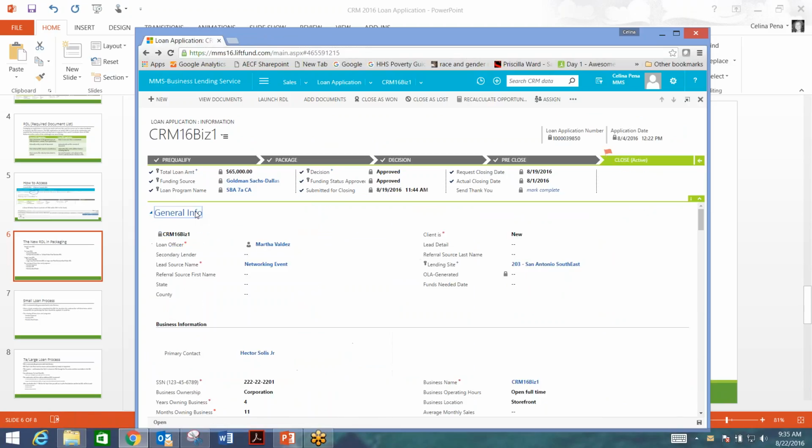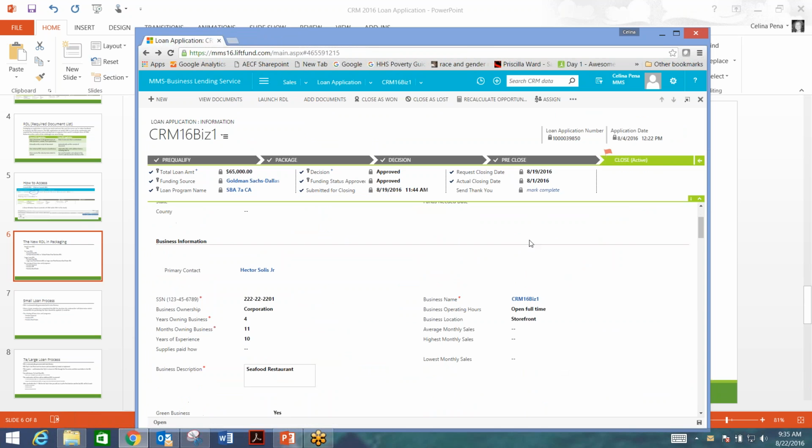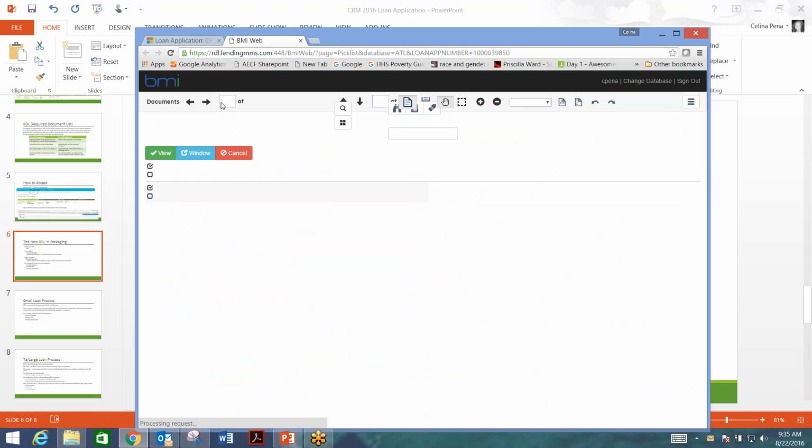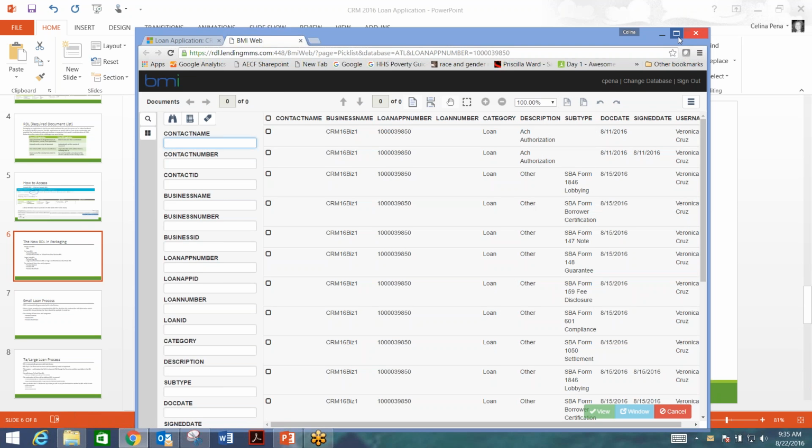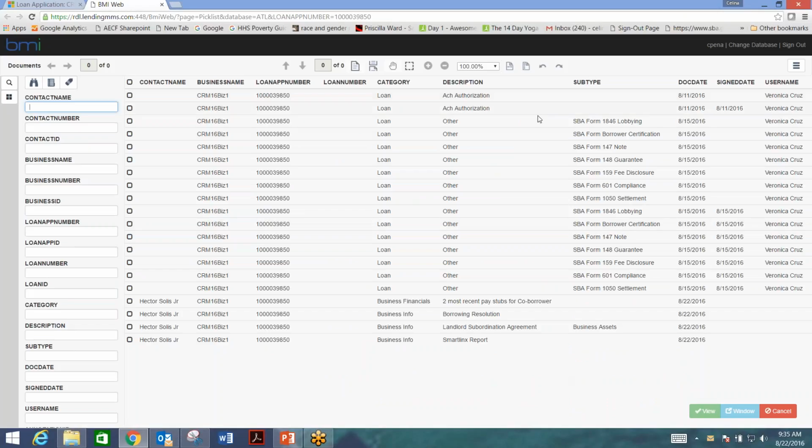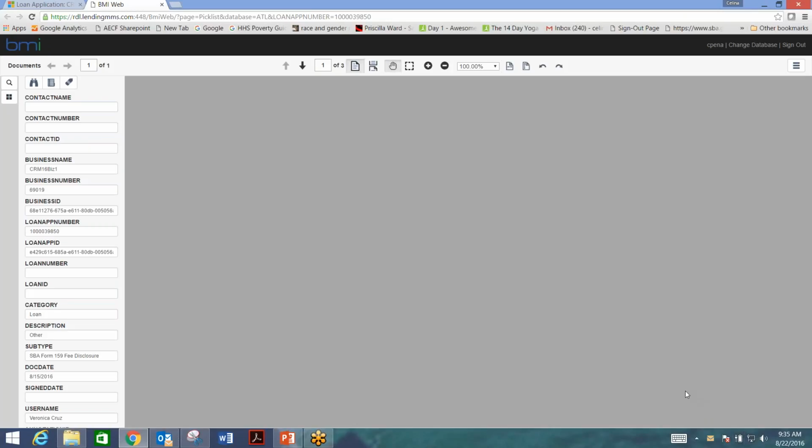We also would like for you to go into and view documents. So what documents have been uploaded, right, to see what that looks like. You can hit view. This is not showing it.